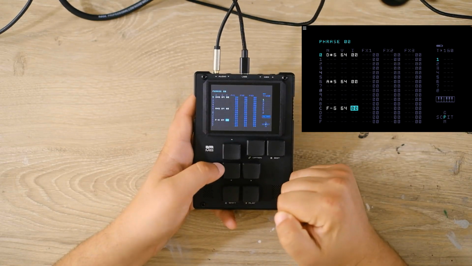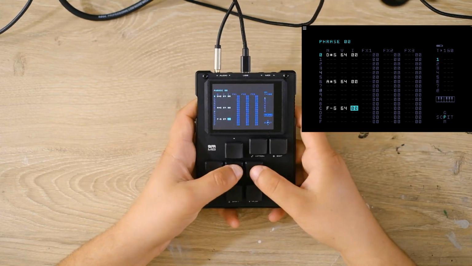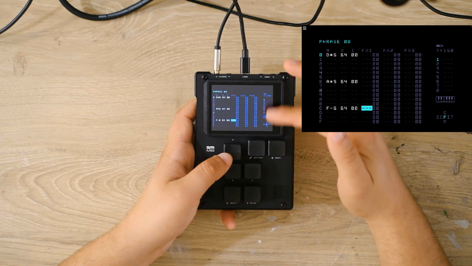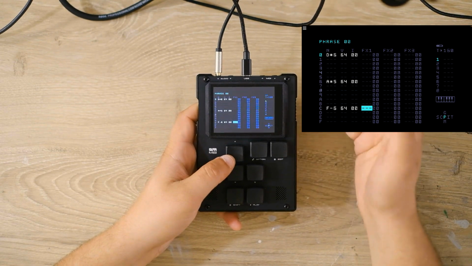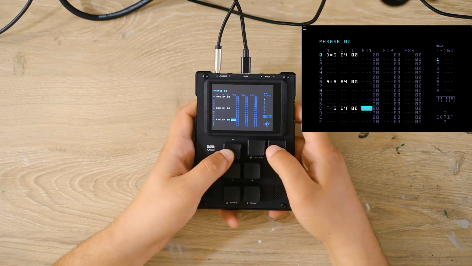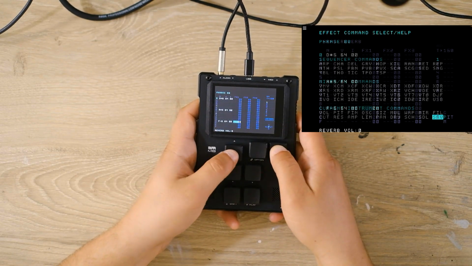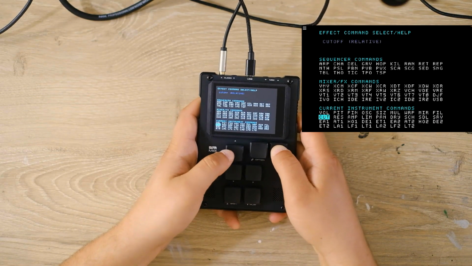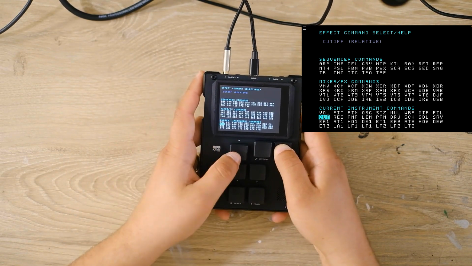Let's start playing around with what I think is the strong suit of a tracker, and that's the granular control. So I'm going to go on over into, you see these columns on the right side that say FX1, FX2, FX3. As you might have gleaned, those are where you can put effects, but not just effects like chorus or delay or reverb. In fact, if I hold edit and I hit up, you can see there's a bunch of different options, and they're grouped by either sequencer, mixer / effects, or current instrument commands.